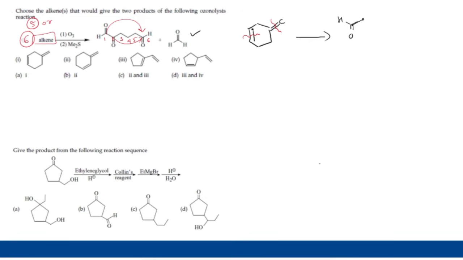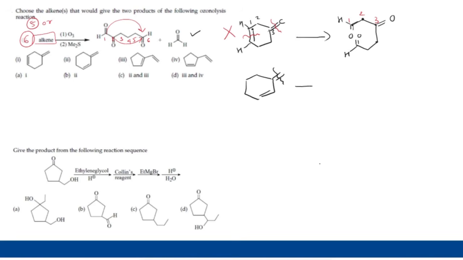So this is the first carbon, second, third, fourth, fifth, and then sixth. Again, you oxidize it to an aldehyde because there are 2 hydrogens here. And what happens on the third carbon? Here, when it gets oxidized, it's going to form a ketone. But look at this, at the second position, we have a ketone. What about here? It is at the third position. So this cannot be our alkene. Now let's check the second molecule.